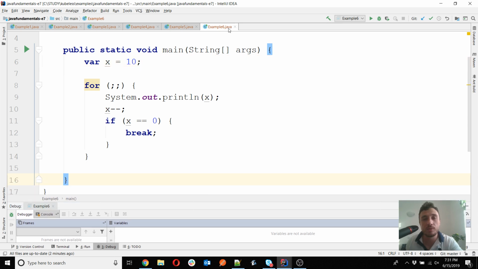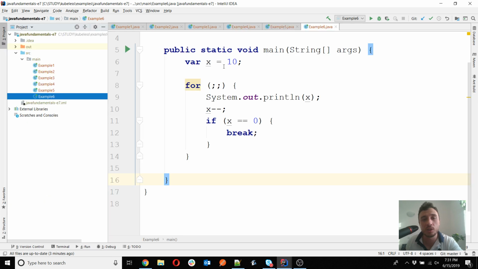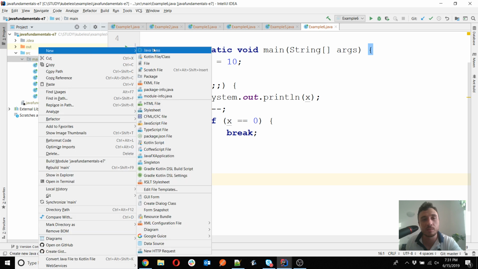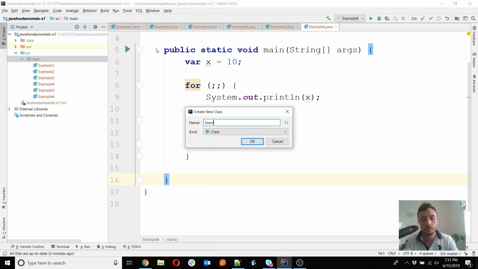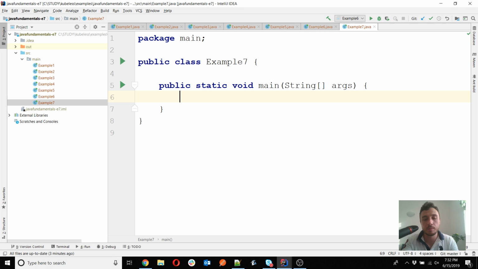Okay, let's go even further, and I will actually show you that we didn't finish with this for loop. It holds one more secret, I believe, that we have to discuss. And let's create a next example for this. So it's example number 7, and then the main method.